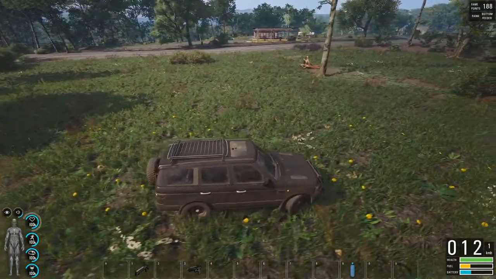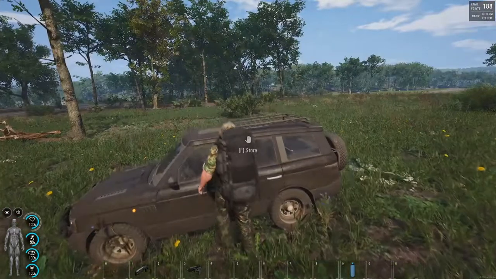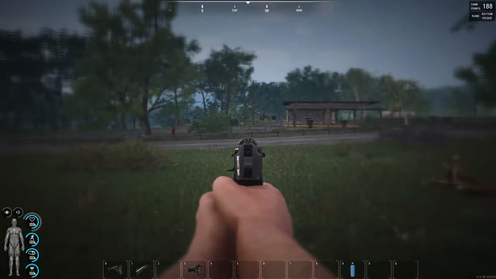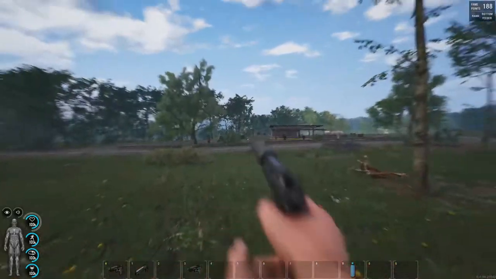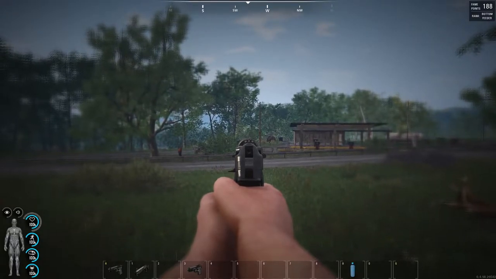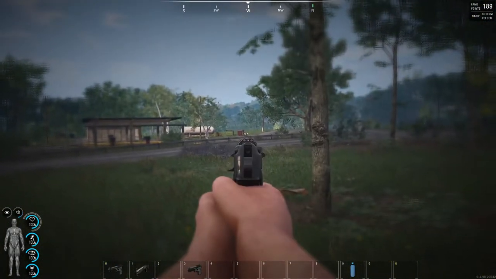How many have we got? 1, 2... Quite a few. Yeah, I can hear him laughing. Quite a few. Where is he? Is that him? No, I think it's that one there. Might help if I put a loaded mag in. It's that one right there. There we go. There might be another one. Whoops.